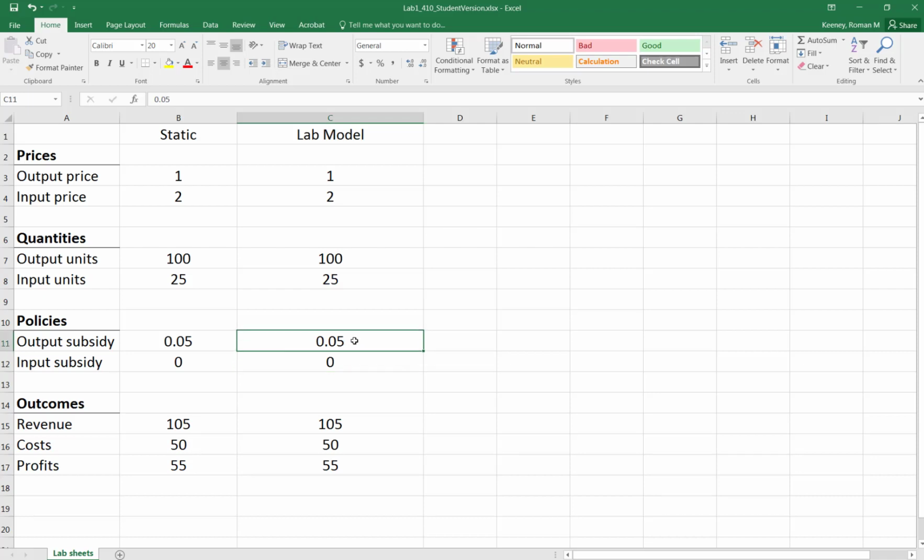So let's take that away real quick. Let's make that 0 again. And I want to introduce you to Solver. And for many of you who've had AGEC 352 or even something before that, or just on your own, it won't be new, but we should do an introduction to it now because we're going to use it a few times.